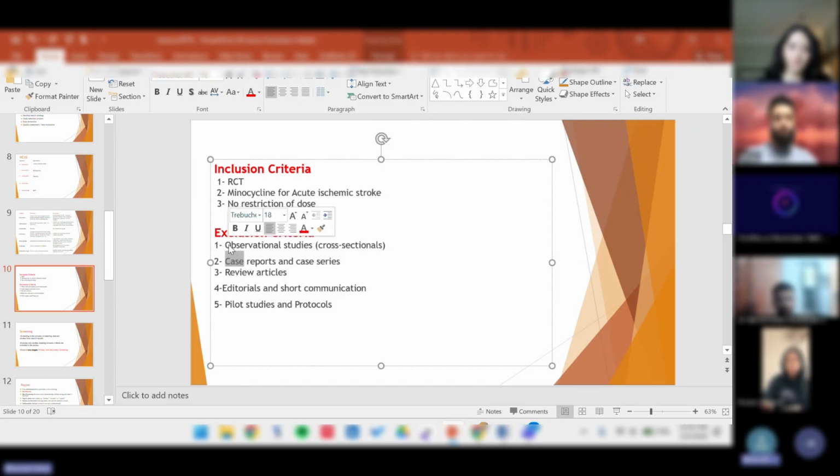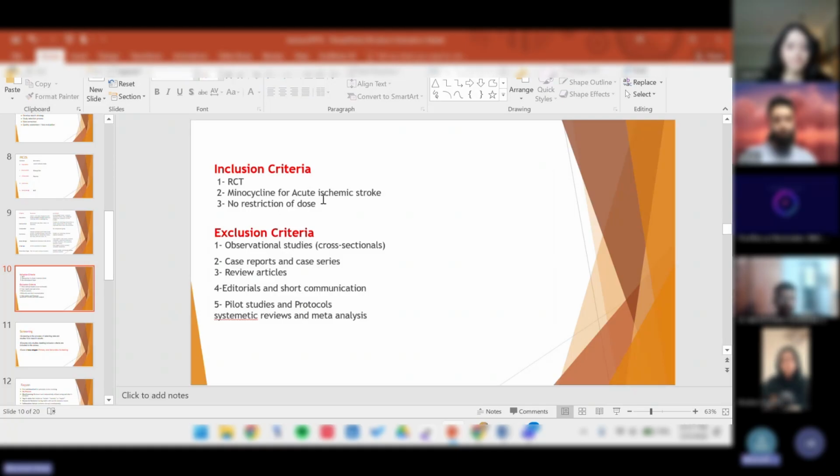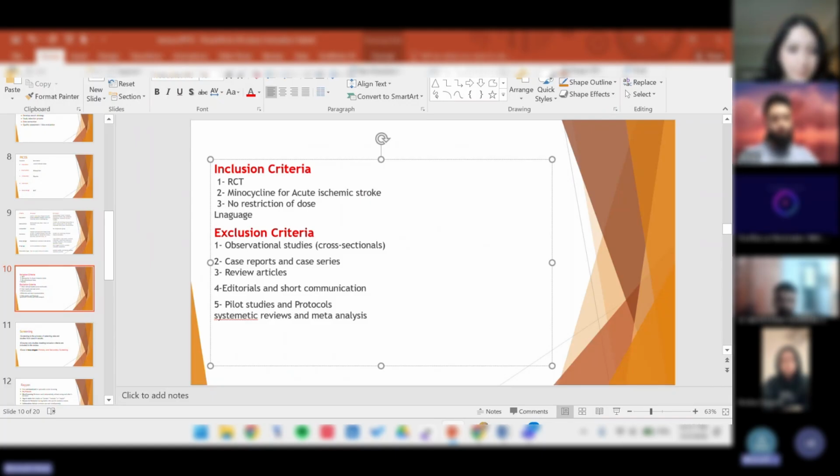You have to exclude case reports, case series, review articles, editorials, pilot studies, protocols, as well as systematic reviews and meta-analyses. So you're going to exclude all these papers, and then you are going to include RCTs. And this is simply your inclusion criteria, and we can just add language English as well, which is also very important.